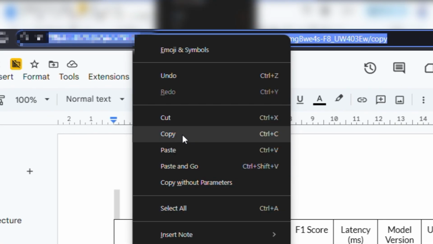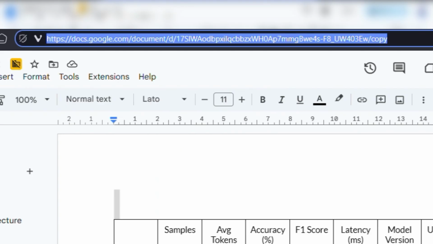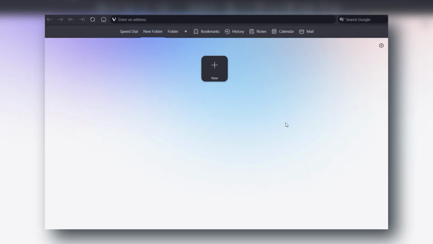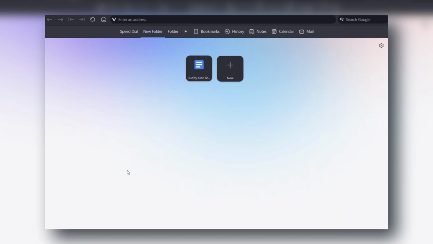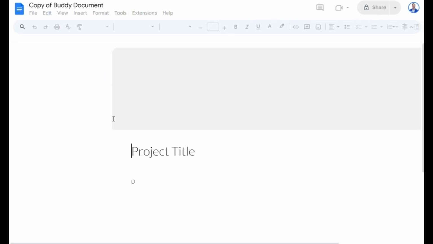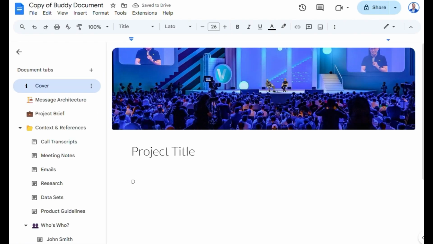So I'll copy that link, and I work on a lot of writing projects, so I need a fresh buddy document and I need it handy almost every day. So I just keep mine right here as a shortcut on my browser homepage. Of course, you could put yours wherever it's fastest for you to access. And when you click it, rather than it taking you to an old one that's already filled out, it forces you to make a copy of your template. So now you essentially have created a fresh buddy doc that you can open each time you start a new project.